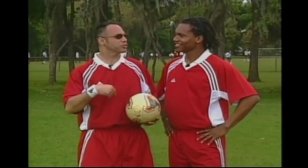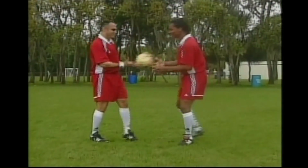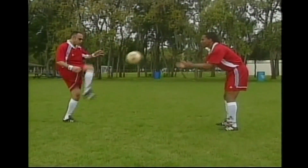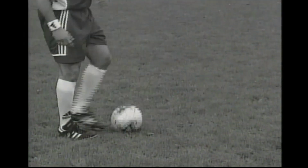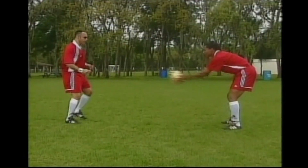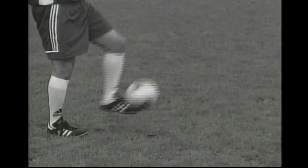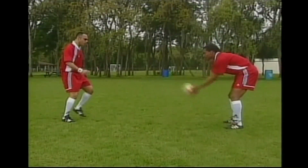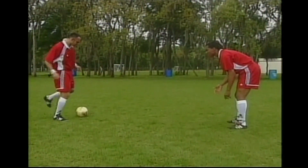Nige, what do you say we show some live stuff now? All right? Sounds great. Pay attention, kids. All right, here we go. We're on our toes. We meet the ball in the air and allow it to cushion ever so gently, as if we're catching the ball. Here it is, meeting the ball. Here it is, laces. We're bringing it all the way down. There it is. All right, meeting the ball in the air and cushioning it.